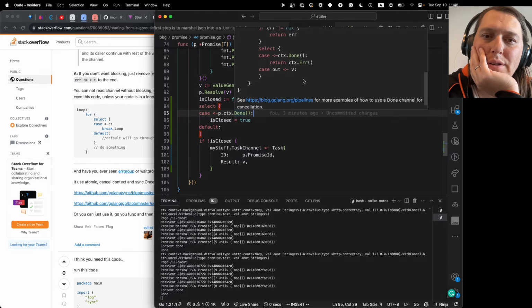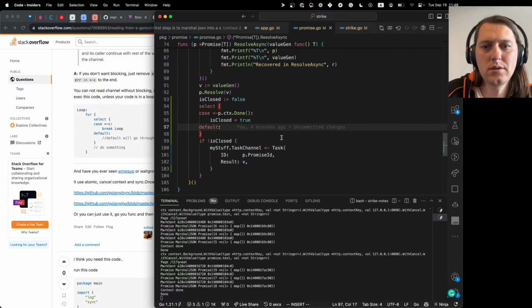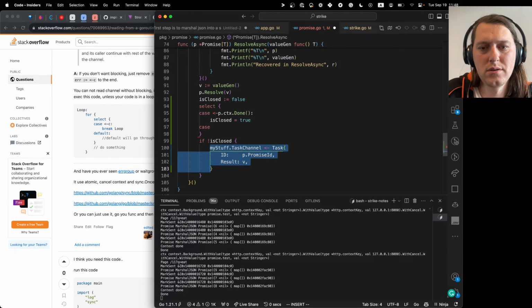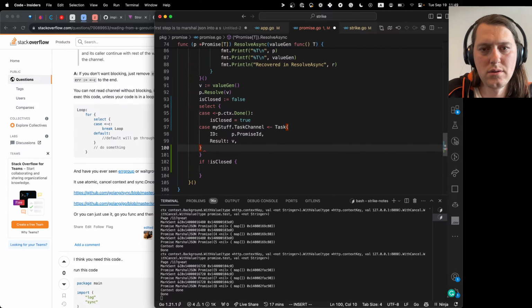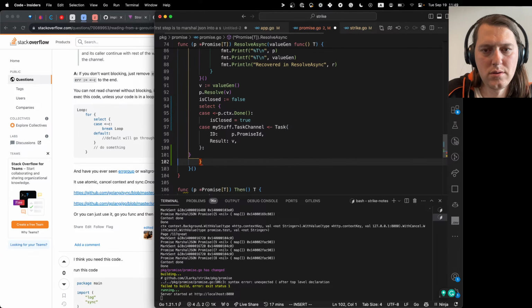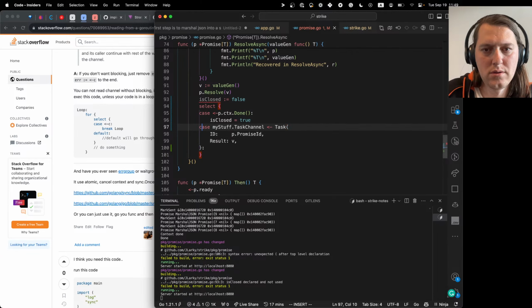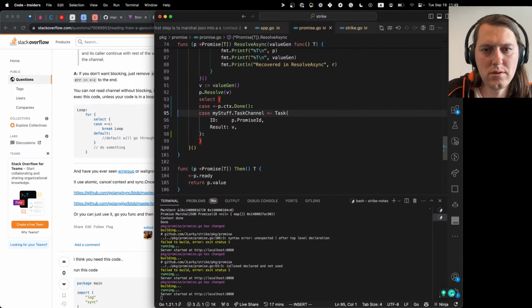So I can select a case. Okay, I'm not sure that's how it works.